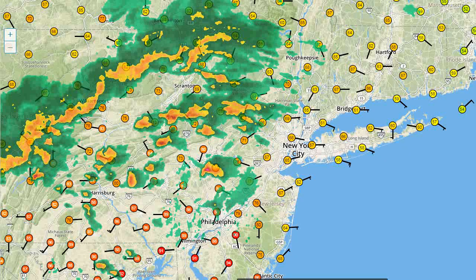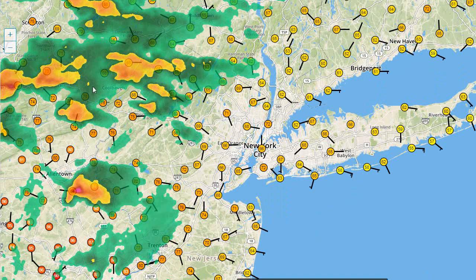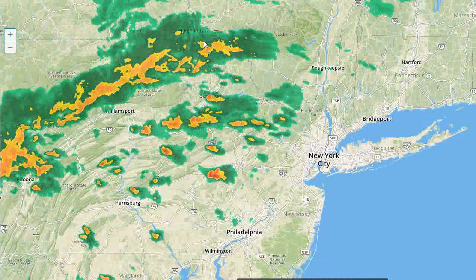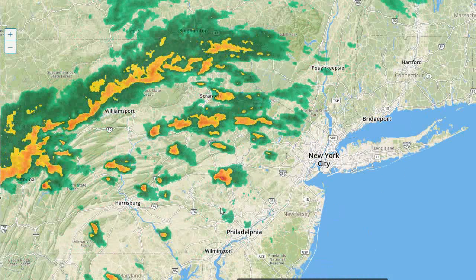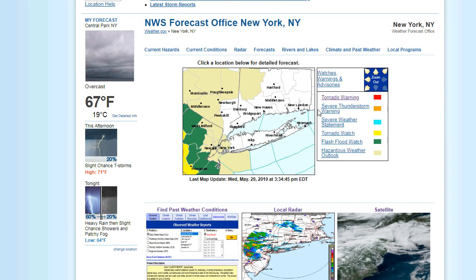Let's look at the radar loop here. You can see these temperature observations right now — Long Island is in the 60s, a little warmer in Toms River, but a lot warmer once you head west, with some 90-degree readings. Absolutely steamy in Pennsylvania, which is the fuel for these storms. Here are the storms — a really intense line approaching our area. Some models were saying it would come in around 6 to 7 o'clock, but I think it's going to come in more like 5 o'clock at the rate we're going. I won't be able to provide updates at that particular time, but any storms that affect our area I'll try to film if they are severe.